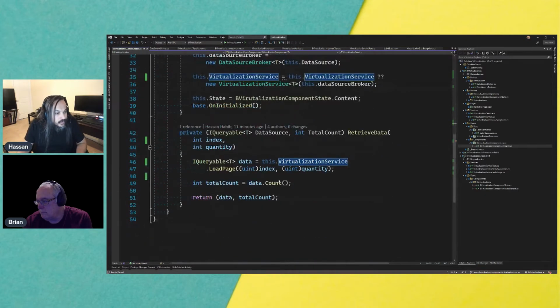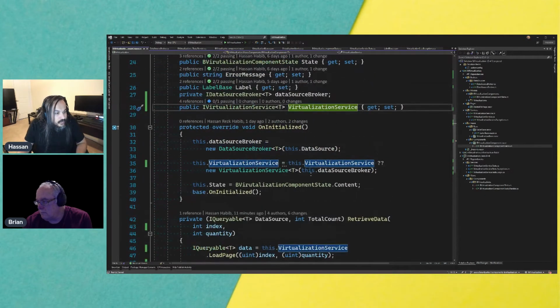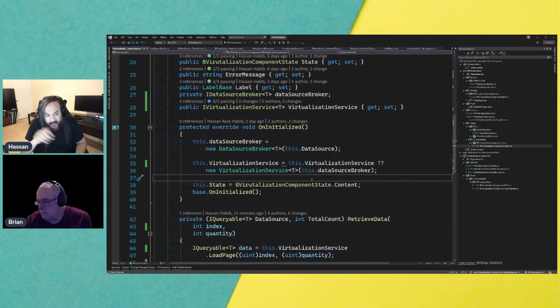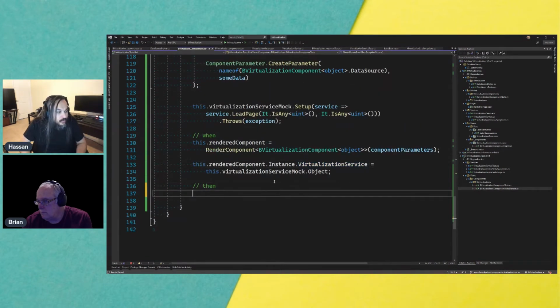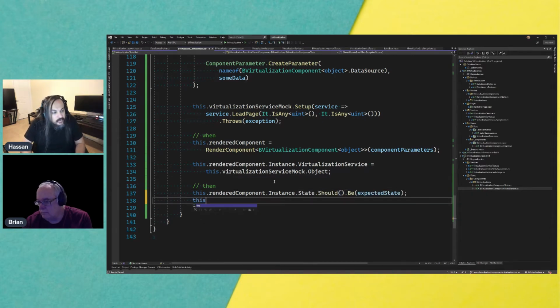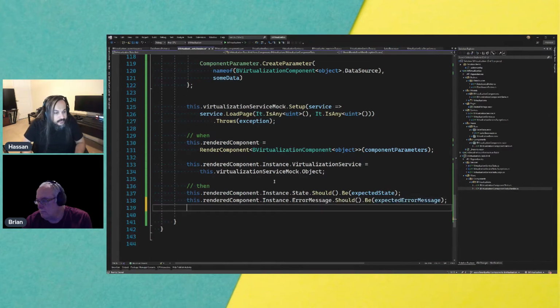All right, so this is it. So if it's initialized, do this, but I'm going to go up anyway, and I'm going to reinitialize it because I can. And I'm going to go up in here and say this dot rendered component dot instance dot state should be expected state, and that state should be error. But also this dot rendered component dot instance dot error message should be expected error message.